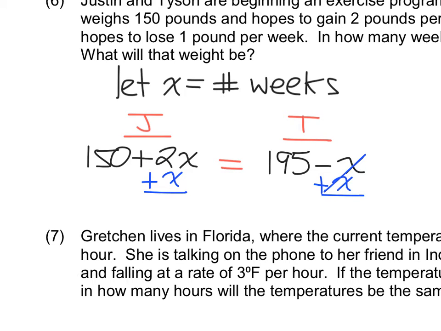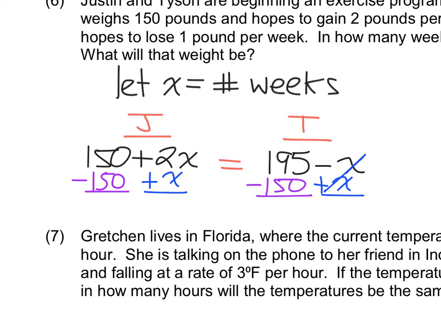I don't do this very often, but you're welcome to do it. You can merge two steps if they're of a similar variety. You see how I'm adding x to both sides? But in the next step, I'm going to want to subtract 150, so we can do that at the same time. Can you always do that at the same time? If it's a similar operation, yes. But if you're doing addition and, let's say, division, then no. Multiplication and division go together, addition and subtraction go together. You can combine steps in that regard.